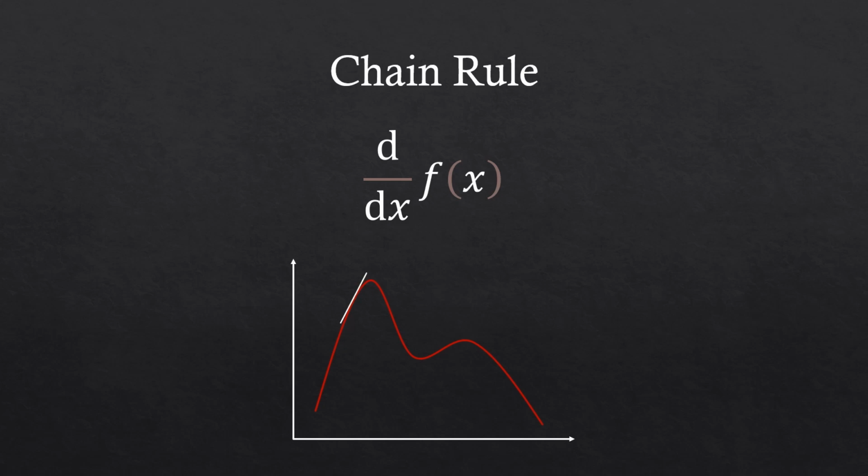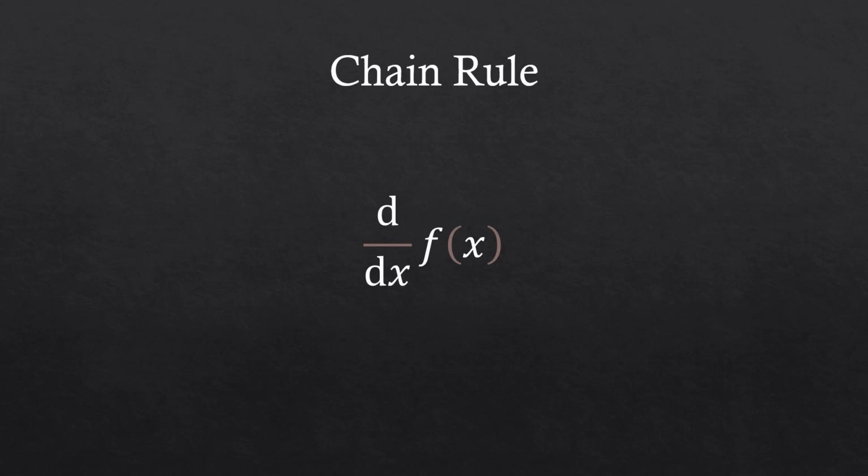The second concept we need to go over is the chain rule. Now, differentiation is the process of finding the derivative of a function. And physically, the derivative can be understood as the slope of a function, and it tells us how fast the function is changing with respect to an independent variable. For example, here, the function is changing quickly at this point and has a large derivative and slope, while here it is changing slowly and has a small derivative. Derivatives of a function are always calculated with respect to an independent variable.